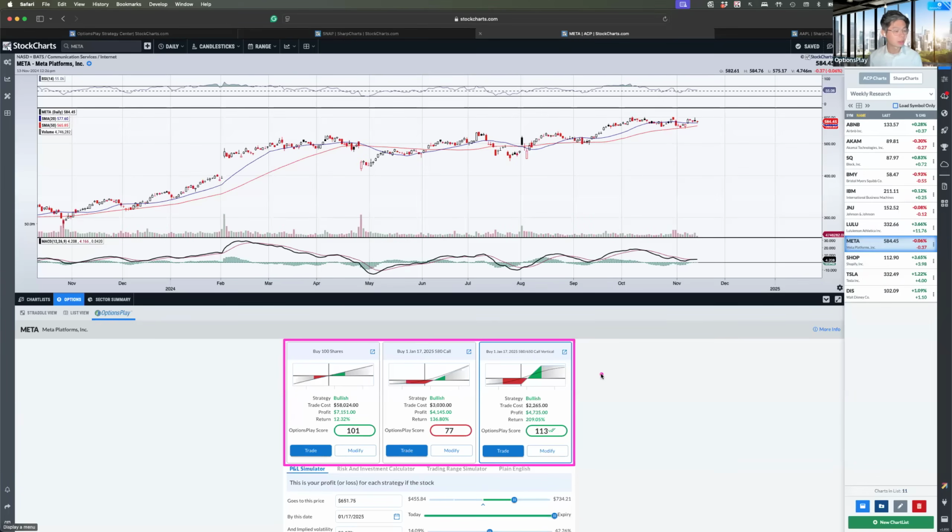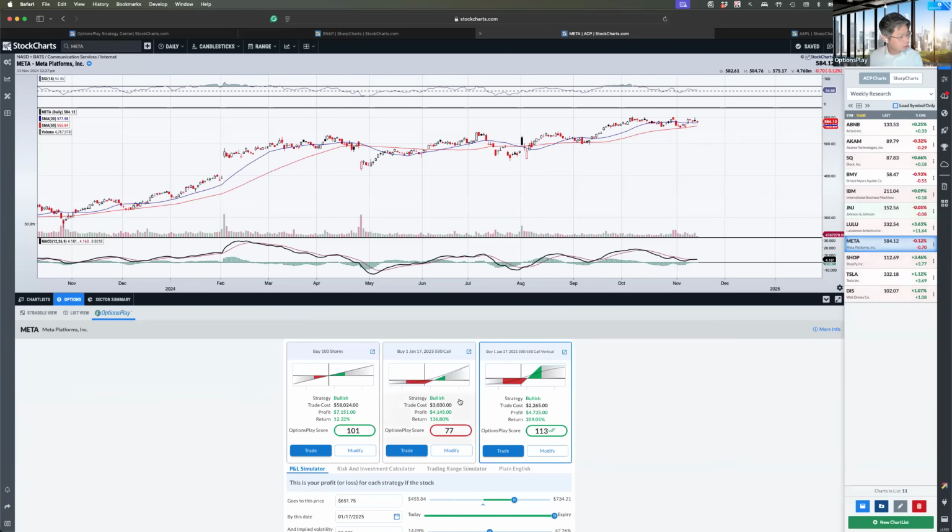This is something that I think a lot of traders who struggle with figuring out the optimal expiration date and strike price, and the right strategies to trade, will find does a lot of that work for you. You're looking at a stock that you like from a chart perspective. How do you structure an options trade on it? This does it instantly for you, and it allows you to compare it side by side.